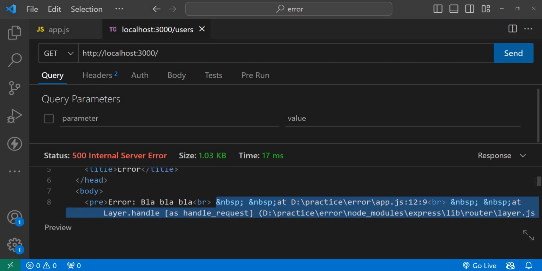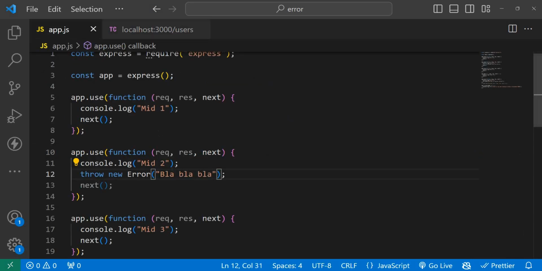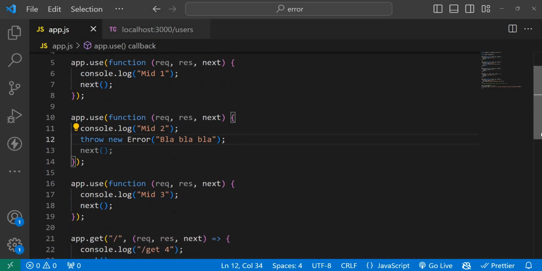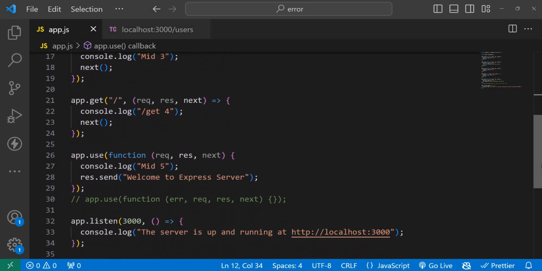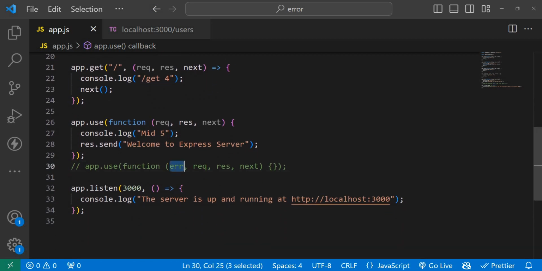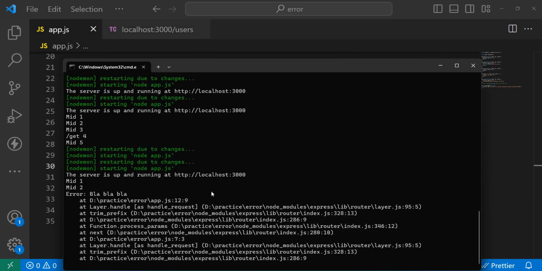Now the interesting point is whether it executed middleware 1, 2, 3, 4, 5, because we have an error at middleware 2. After executing this mid2 console.log, we are throwing an error. So once we got an error, whether it is going to execute mid 3, mid 4, mid 5 properly, or whether it is going to execute this inbuilt middleware in the background. So let's see the result. What happened? As you expected, it is going to throw an error directly whenever we have an error.